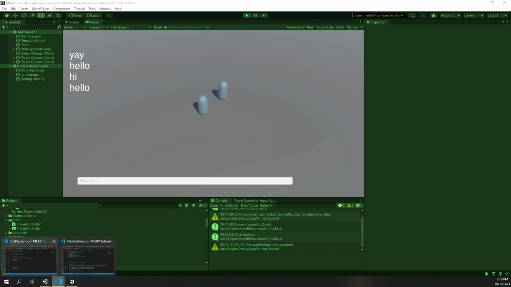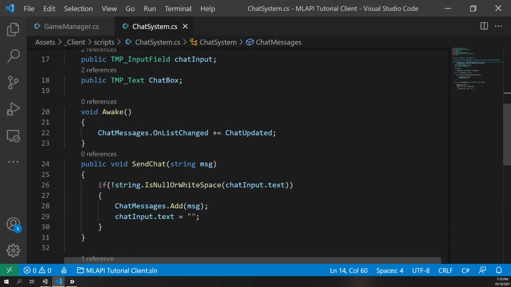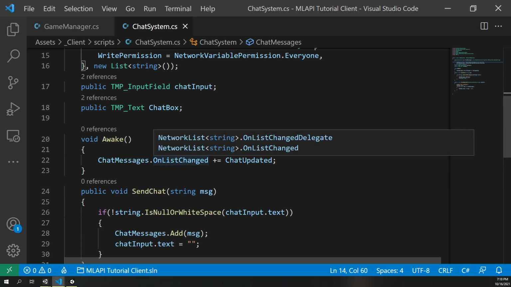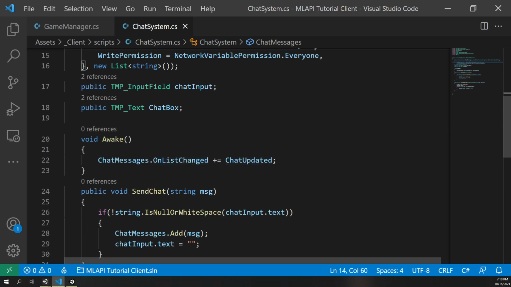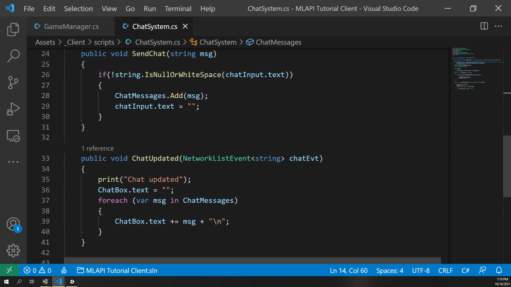Because this on list change function here only gets called when the list actually changes. So it's not actually syncing up on update or whatever.